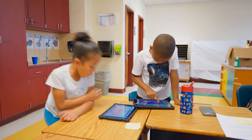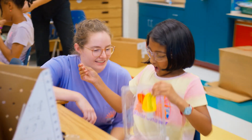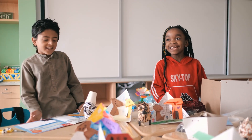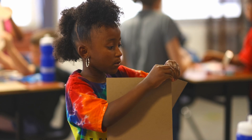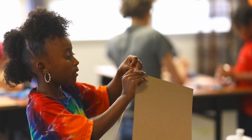They're just focused, they're creating, they're moving, they're up out of their seats, they're around the classroom. They're collaborating with each other, they're smiling. When you see that happening in a classroom and you walk in and they're so engaged in learning that they don't even pay you any attention, you know they love it.